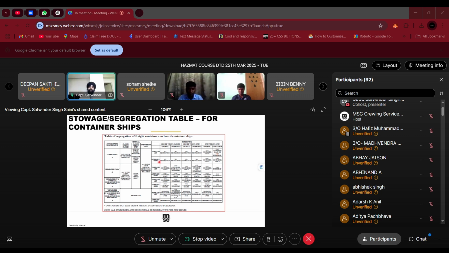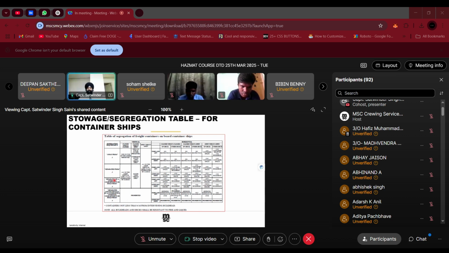And a third ship, so that means you want to load it in bay 1, row 02, row 04. If both are closed, on deck, under deck, no issues. If either one of them is closed or either one of them is open, no restriction. You can stow adjacent to each other. But if both the containers are open, you have to leave one container space. So that means if I load in bay 10, row 04, I cannot load in row 06. I can load only in row 08. And under deck also, you have to keep one container space. So this is away from.